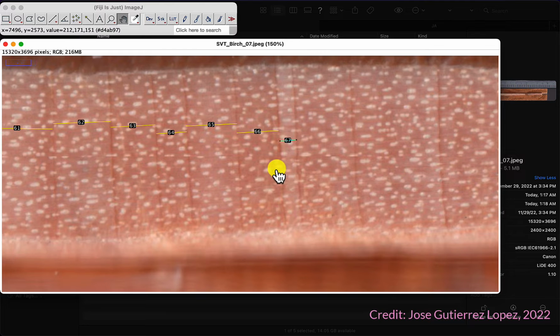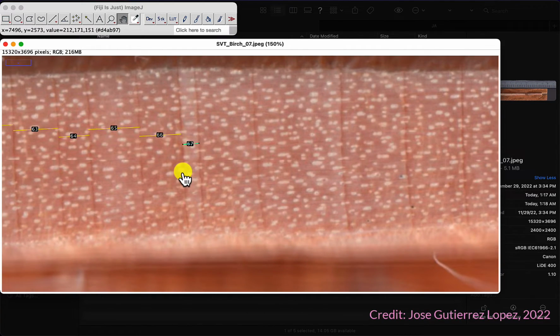False rings sometimes look a little ghosty, so they're not as clear usually, depending on how severe the environmental conditions that cause them. But for many severe events, there's usually some sort of a record.